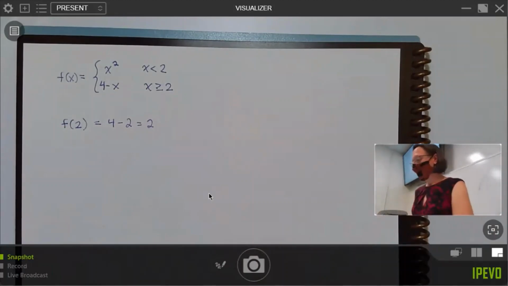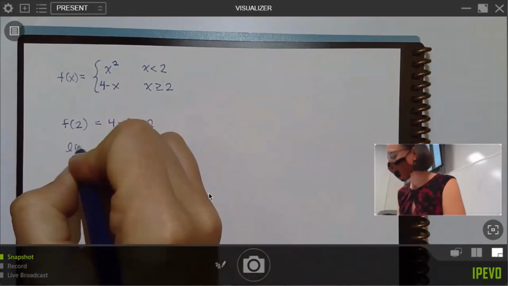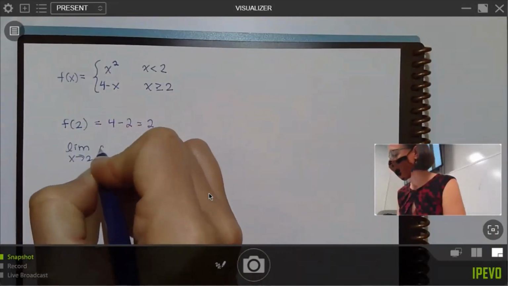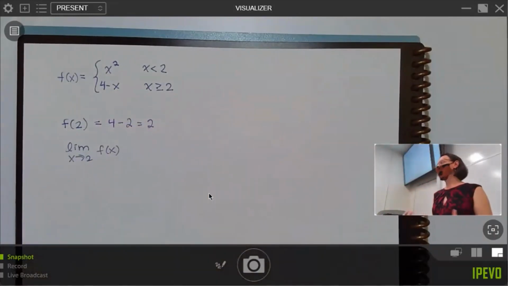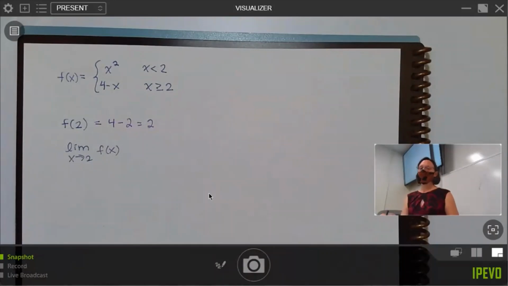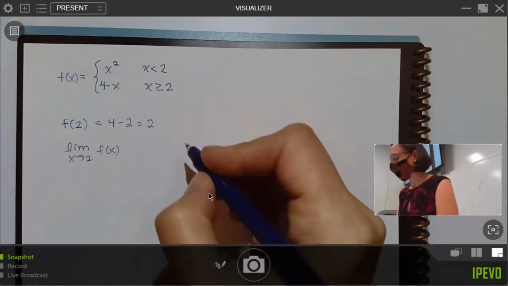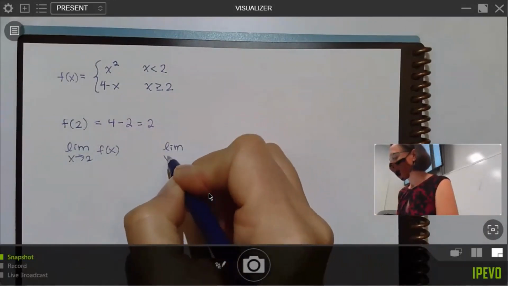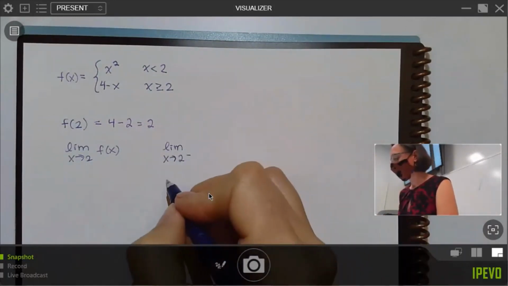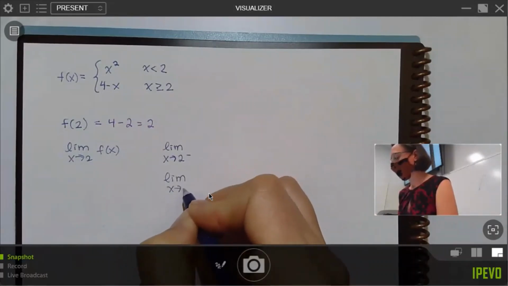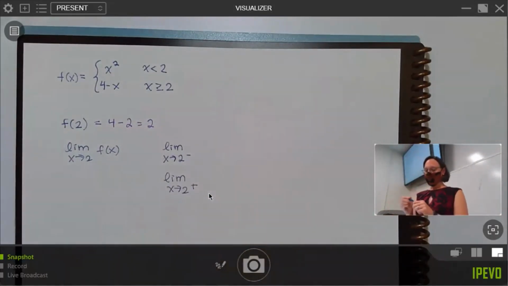The next part is that we're asked to find the limit as x approaches 2 of f of x. Well, because this is a piecewise function, even though I was only asked one question, I actually have to do 2. I have to check the limit as x approaches 2 from the left and the limit as x approaches 2 from the right. So on the left-hand side of 2, or the values where I'm a little bit less than 2, the rule for our function is x squared. We're taking that top piece of it.